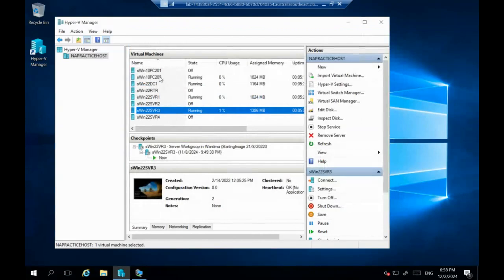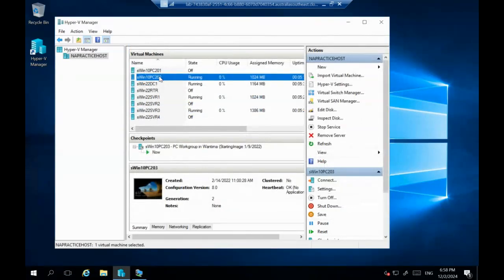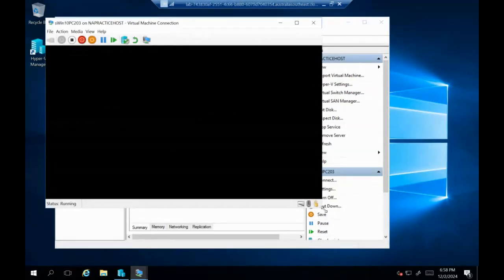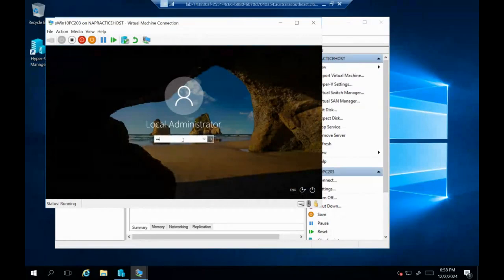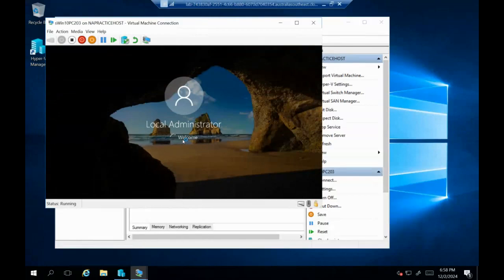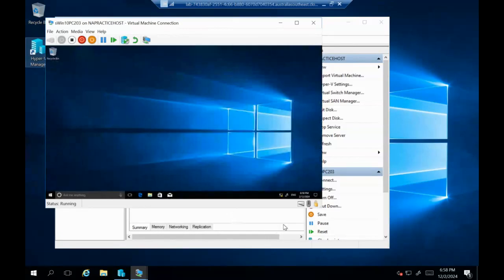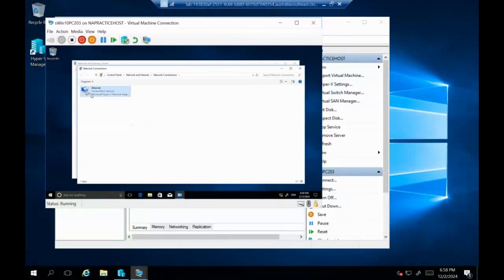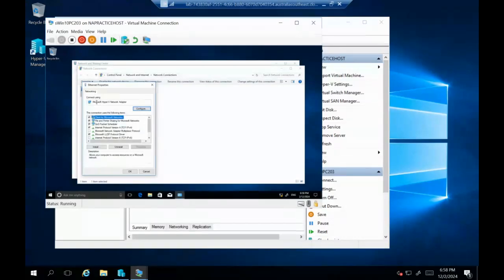Let's jump over to our Windows PC 203, and we'll do the same. Did you notice how I did it slightly different, by the way? Because this is through server instead of Windows 10. It's weird.